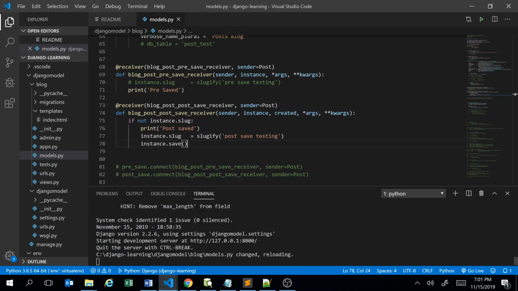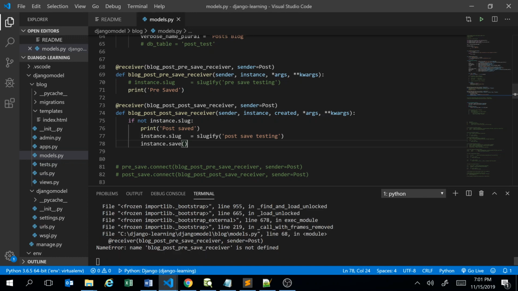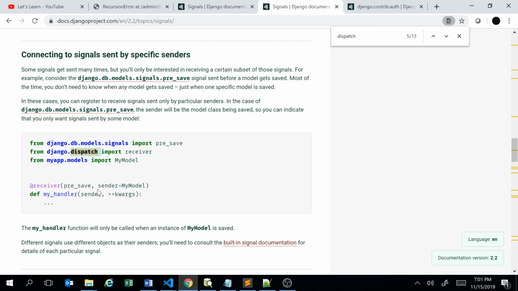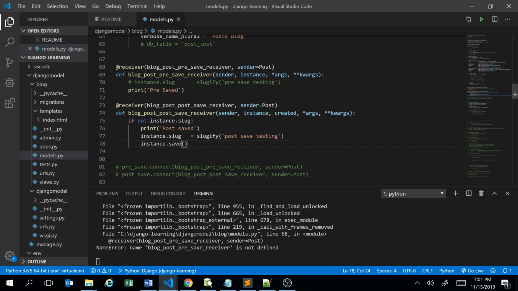If I refresh, run the server, blog post save is... I should not use this command, I believe. We should use the presave, sorry.